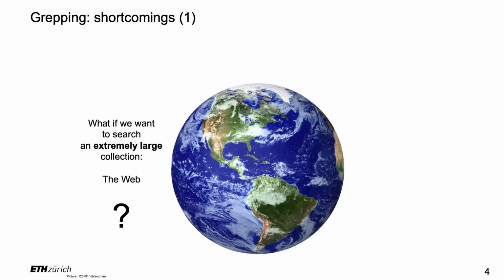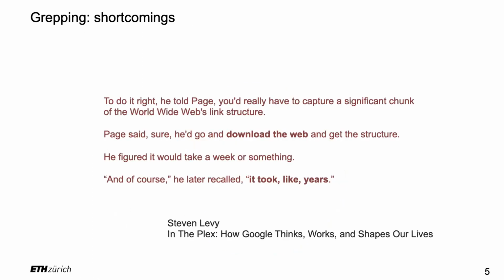So the problem of grep is if we want to search a very, very large collection like the web, then that doesn't really scale, right? So you have a problem with grep if it's not all on your laptop. So we need to find some different technology for the entire web.